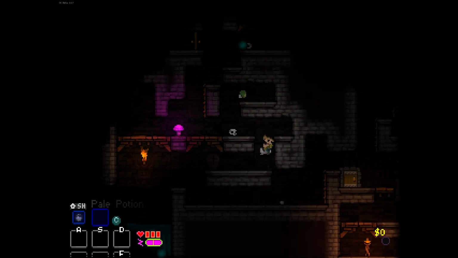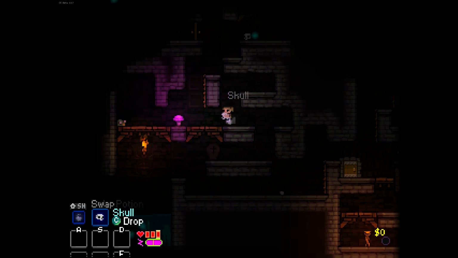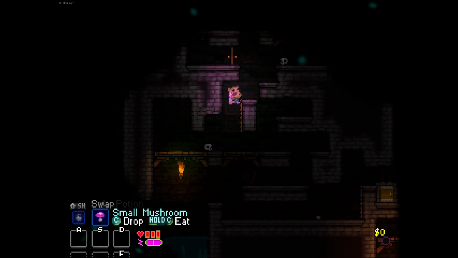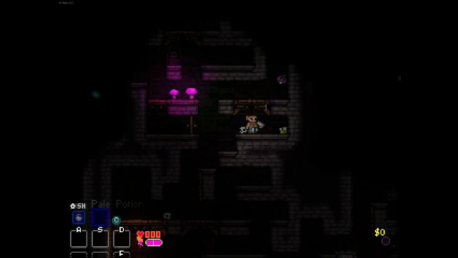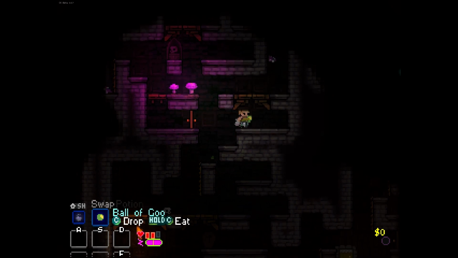She must have some sort of an ability, because she seems to be able to sense these bad guys around. Come down here, buddy. Zapped! I wonder what that meant. Nope, no. That zapped meant I got him. Apparently it did not. Oh good. Alright, ball of goo.